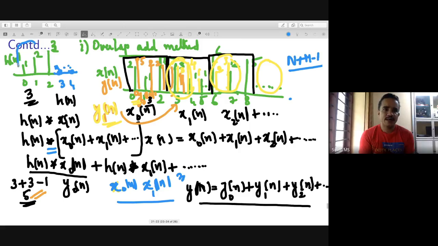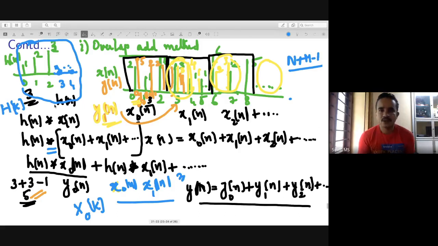You take the DFT of this, which gives H[k]. Similarly for x0[n], you take the first 3 values, zero pad it with 2 values, and find X0[k].